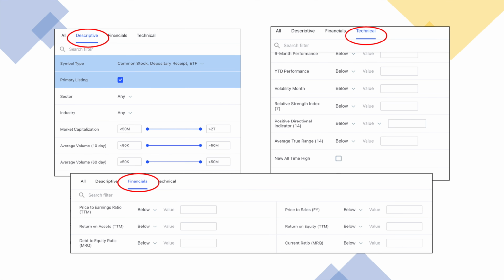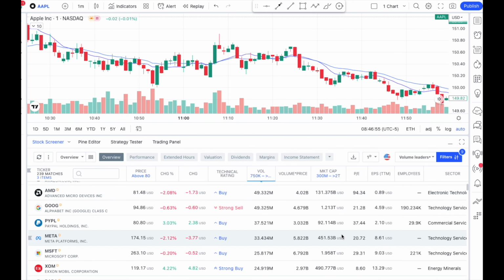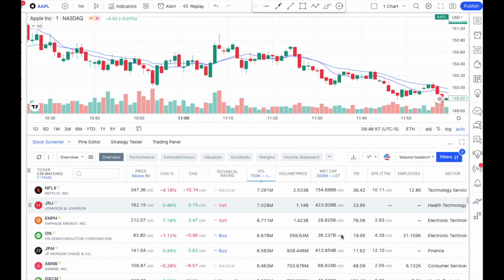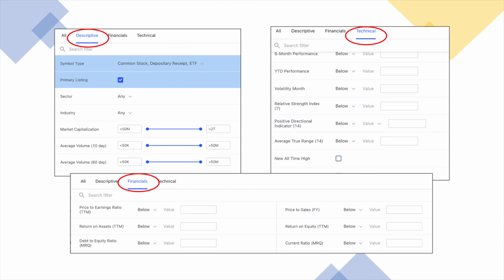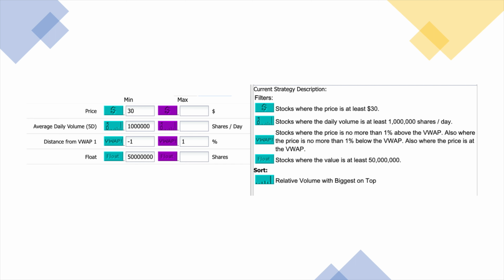A stock screener lets you define certain filters or triggers based on which it brings up a list of stocks that satisfy the criteria at that given point in time. See screenshot here from TradingView. You can select a number of filters across descriptive, technical, and financial indicators. See the screenshot here from Trade Ideas Scanner. The example here is a very simplistic one, but Trade Ideas can help you create more complex and customized rules for screening.